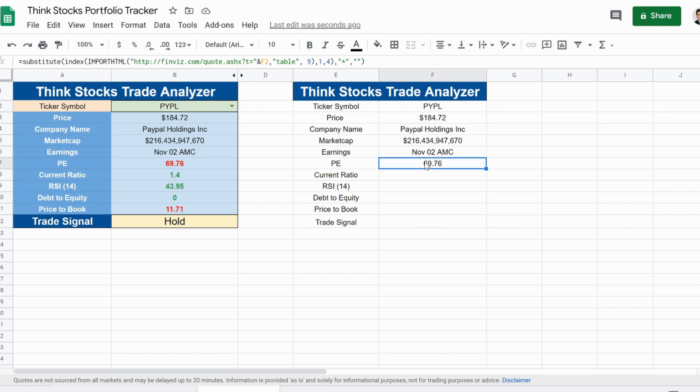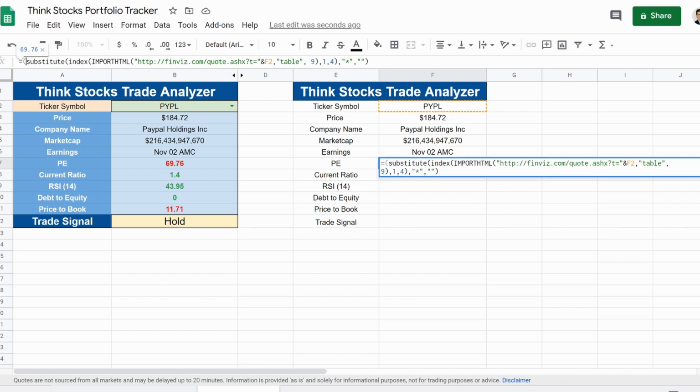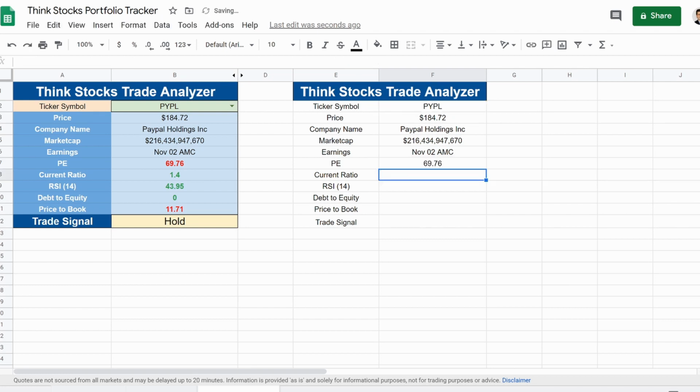Okay, so why do I have that times 1? Why am I multiplying this by 1? Well, because right now this technically isn't a number. I know it's a number to us, but to the computer, it's reading it as a variable, and because of that, we won't be able to get it to interact as a number. Instead, it's going to be interacting as more of a letter. For people who don't understand coding, that's pretty much what it is. It's the difference between having numbers and letters. Right now, this is being read as a word. So the workaround is to open your parentheses here and close parentheses there, hit times 1, hit enter. Now it's a number, and it just makes it a lot easier down the road for codes.